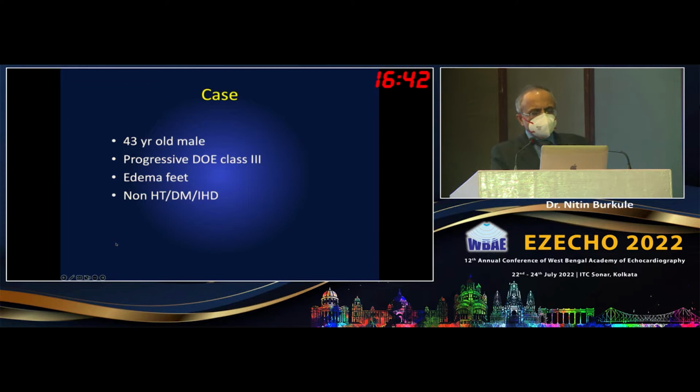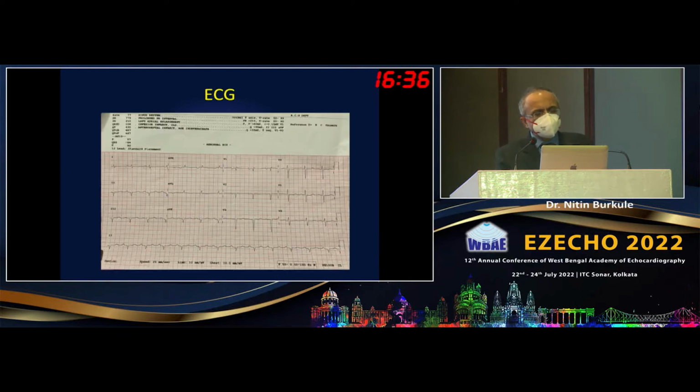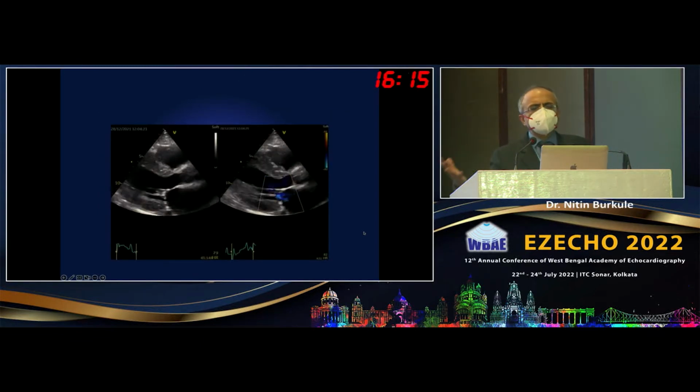Now let us change gears. This is a 43-year-old male with progressive dyspnea to class 3 and edema over the last 1 year. And this is his echo, and he has a good hypertrophy on the echo, and the moment a clinician sees this ECG, he says this can't be a hypertrophied heart if the echo is showing severe hypertrophy. So that means this is infiltration, because here you can see a pseudo infarction pattern. All the limb leads have hardly any voltage of 5 millimeters, and then suddenly you see the echo shows such a hypertrophied heart. So you know that this is not a healthy hypertrophy, and this is neither hypertrophic cardiomyopathy.